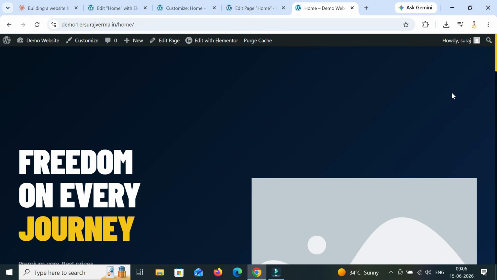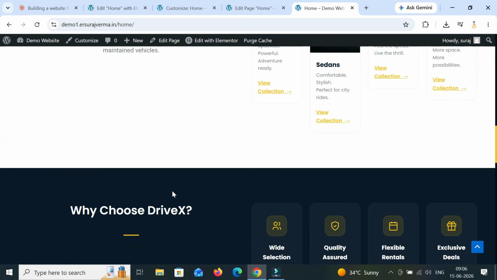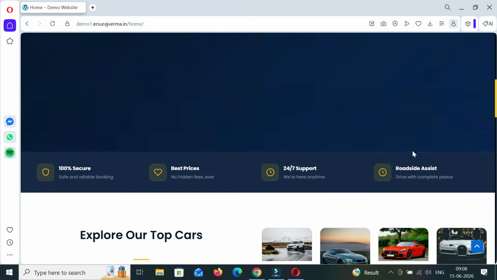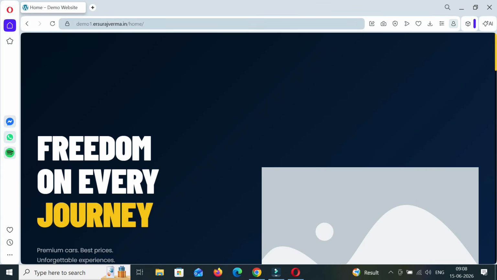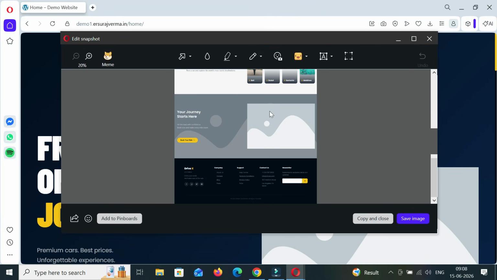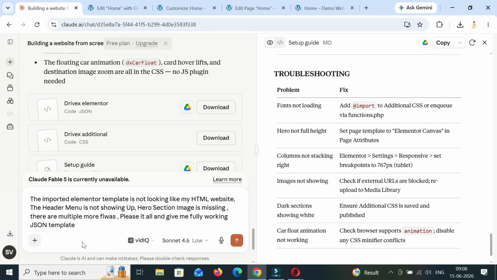Okay, so let's go to Claude again, and let's ask it to fix it because we don't have the header over here. But before that, I'm opening the same website, the same URL, in Opera, and taking a complete snapshot of the website so that I can upload it into Claude, and it will better understand the command.